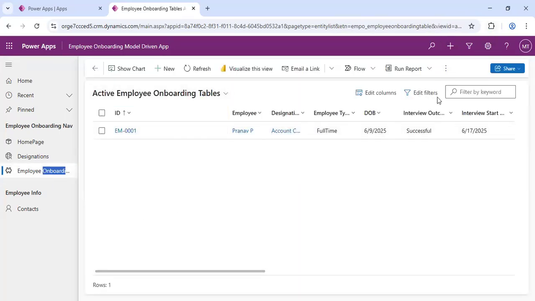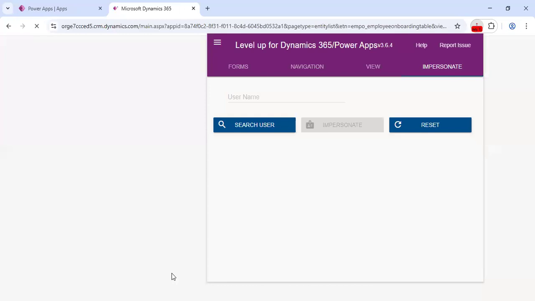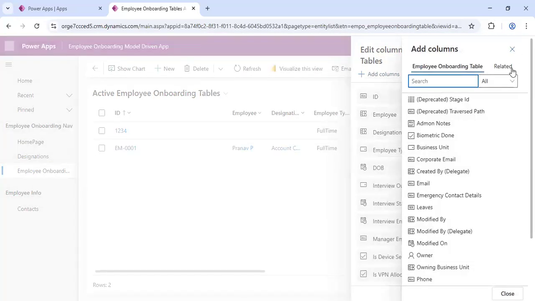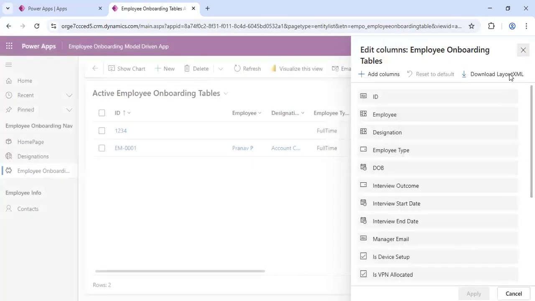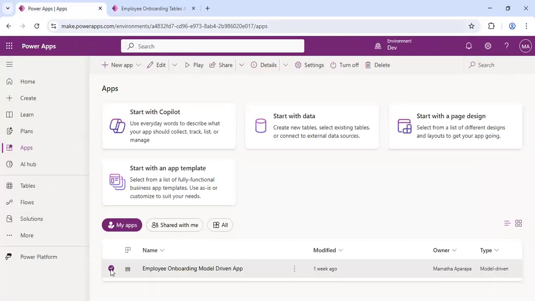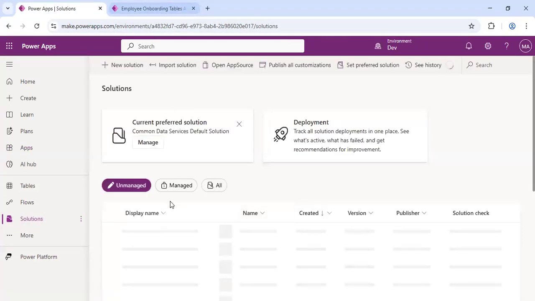The record which you have created is not there. I can see the record, but I can't see the email field. It's not added. Edit columns, add column. There is an option above, right? Edit columns, add column, corporate email, search it, and apply it. The Apply option will be below. Yeah, now the field I'm seeing is blank.